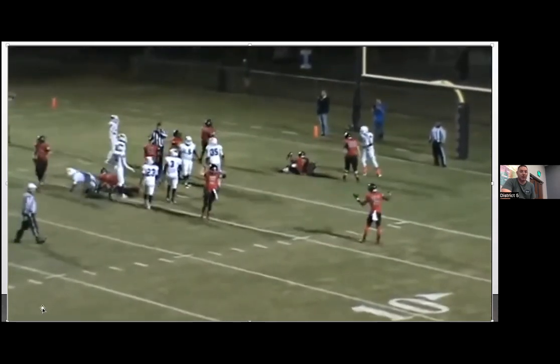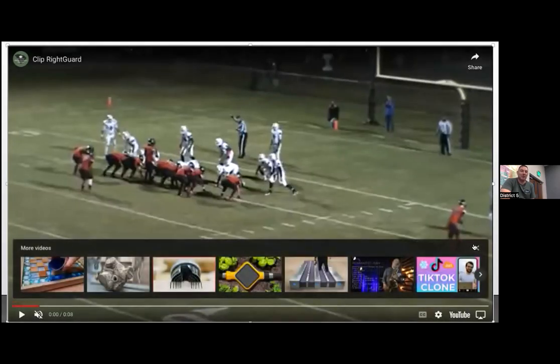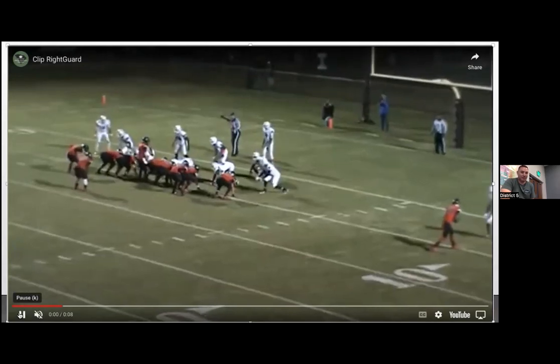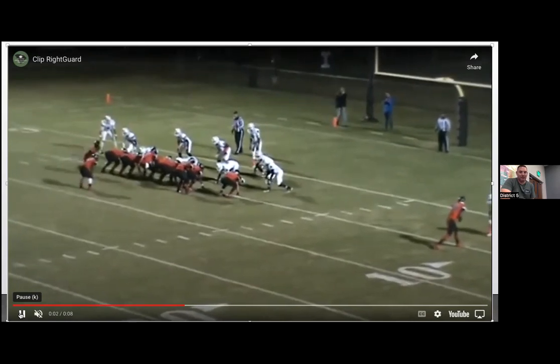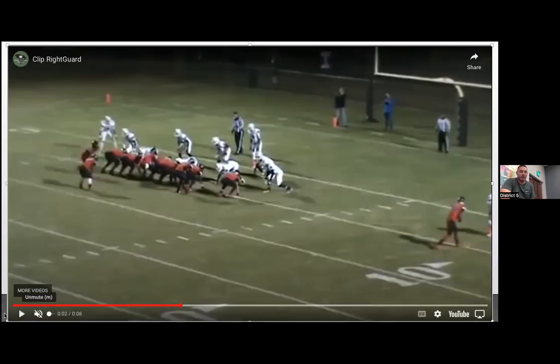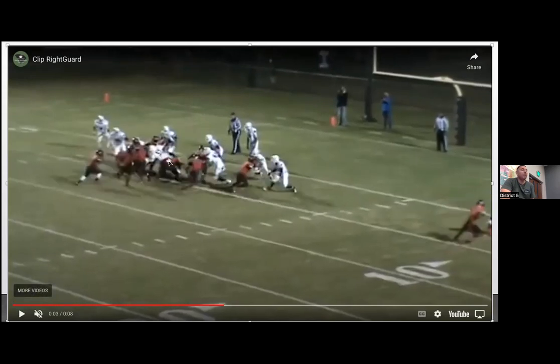All right, so did y'all see it? All right, so watch right in this action right here. Ball snapped. So he tries to get across and he got beat. So the offensive lineman tries to get his guy. He's trying to block this guy right here, and he got beat.